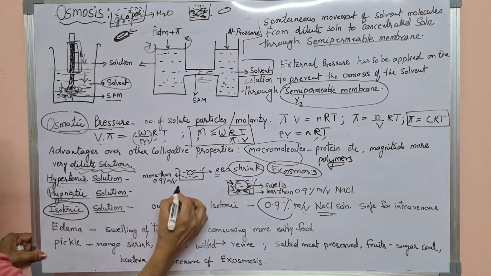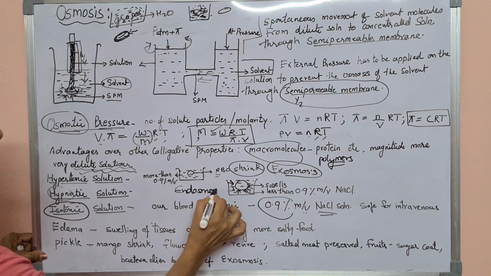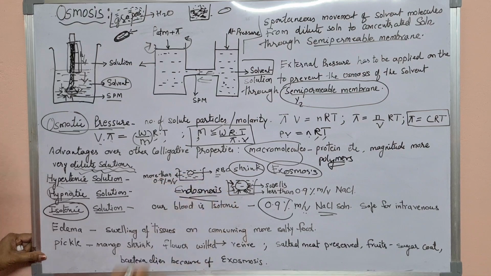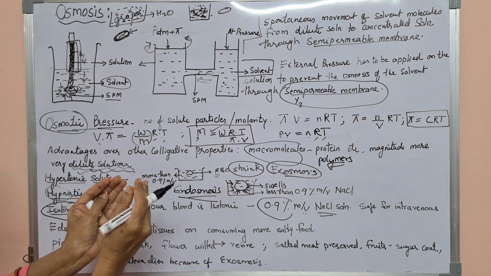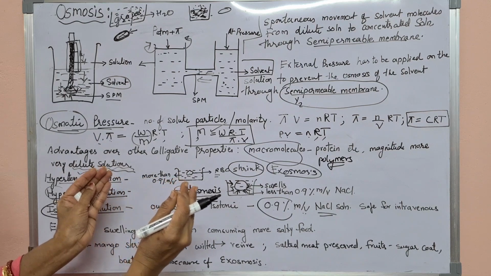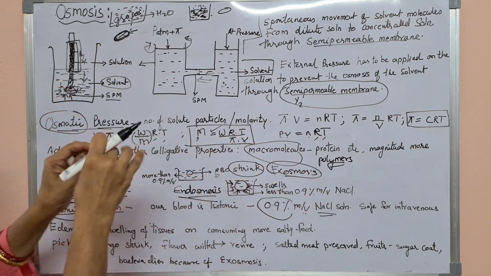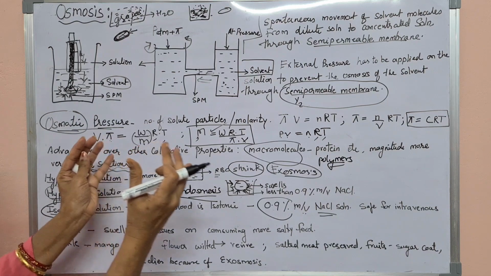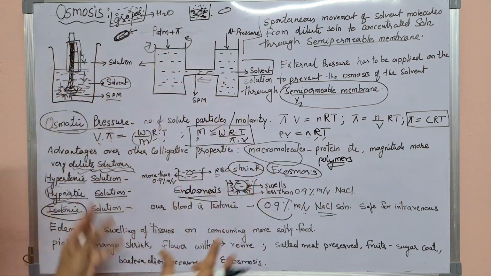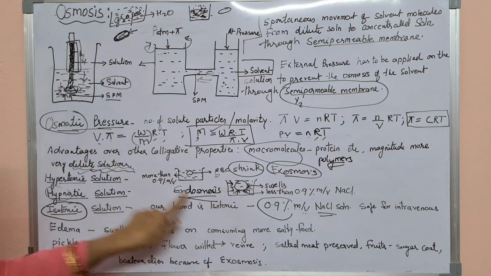This is called endosmosis. Okay, now slowly water starts going inside. Slowly and slowly the cell expands, swells up. Water goes inside the cell, and slowly that RBC cell will swell up and ultimately it can burst also. This question was also asked.